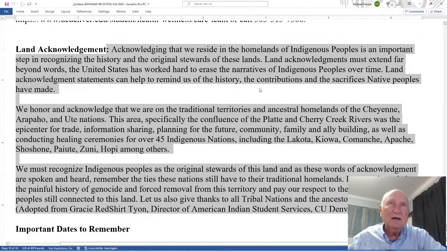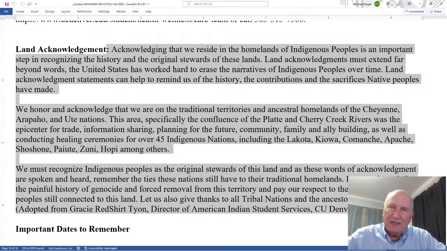And that is, acknowledge that we reside in the homelands of indigenous people, recognizing their history and them as the original students of these lands. I would go a little bit deeper, and when you read this, it's very good. But there are many different types of tribes of indigenous people and Native Americans. One thing about Native Americans I can tell you is that we are accepting of different tribes, different concepts.